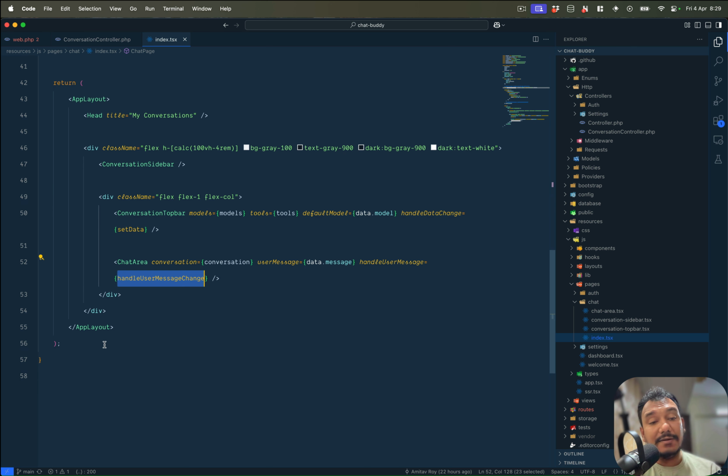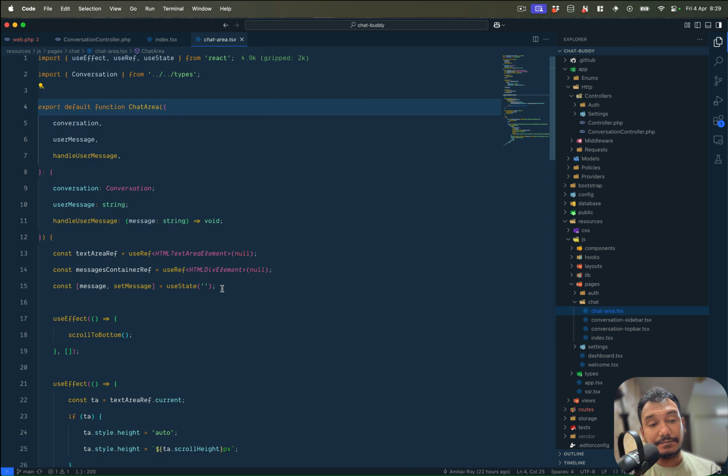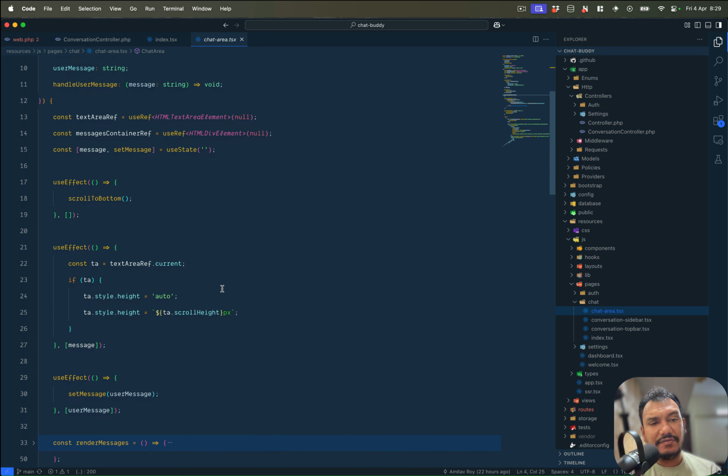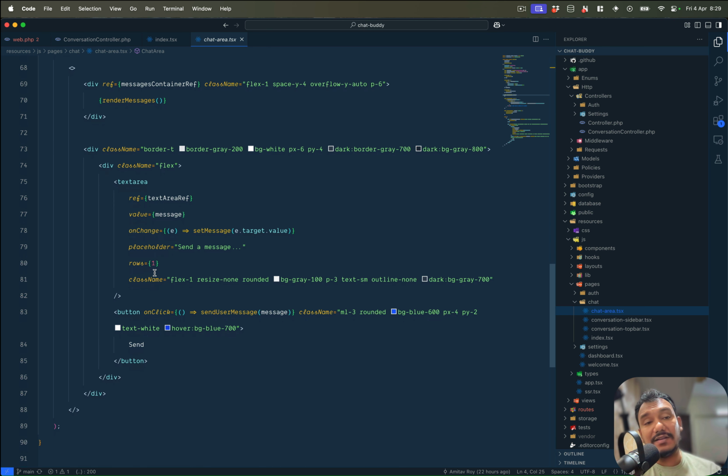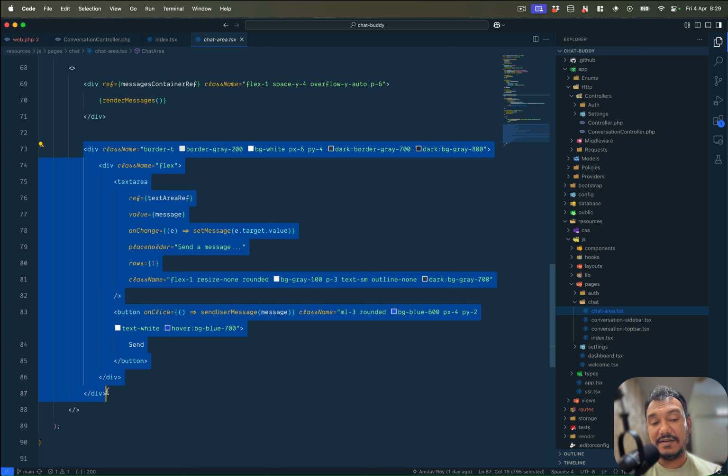How am I doing that? Well, in this chat area, I have some code over here. So let's first look at the markup. I have the render messages function, which we will go into. Then I have this text area and the button. This is where my message is being typed.